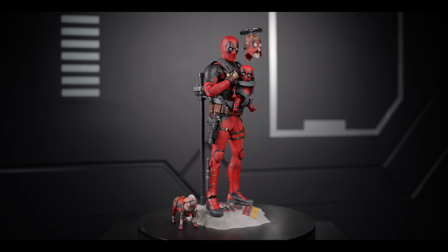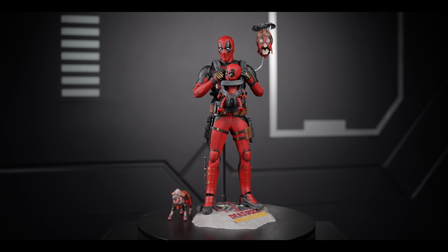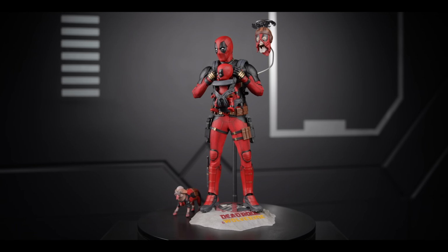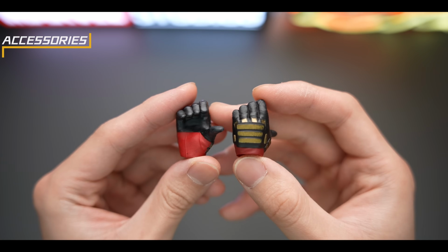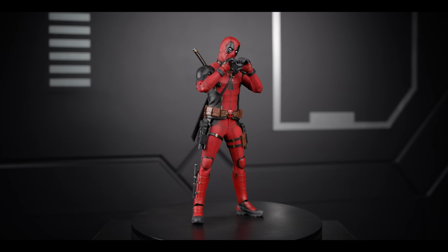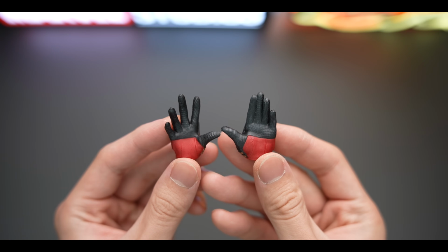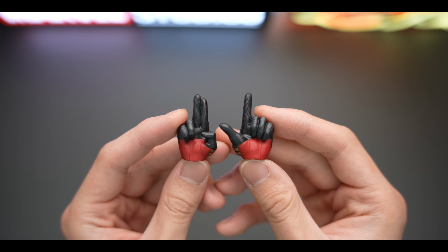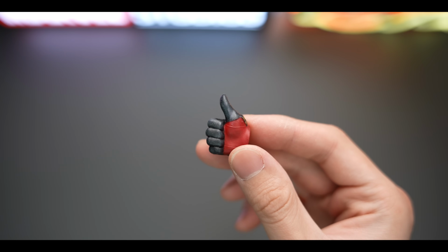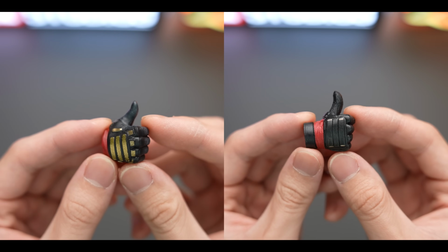Now let's look at the accessories. Deadpool always comes with a lot of accessories, and this 3.0 special edition has even more than the previous ones. The default ones are gripping hands. Additionally, we have a pair for holding the baby carrier, and you can use them to make a heart symbol. And two different open hands. A pair for holding the guns, a pointing hand, a 2-finger gesture hand, a thumbs up hand, and one hand with OK sign.